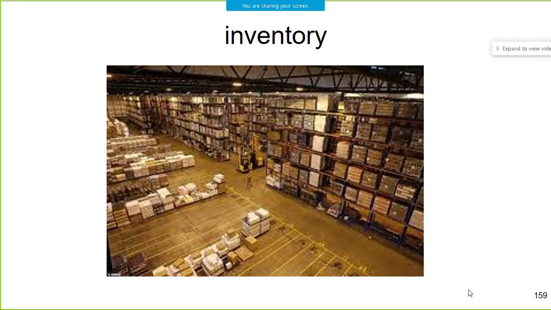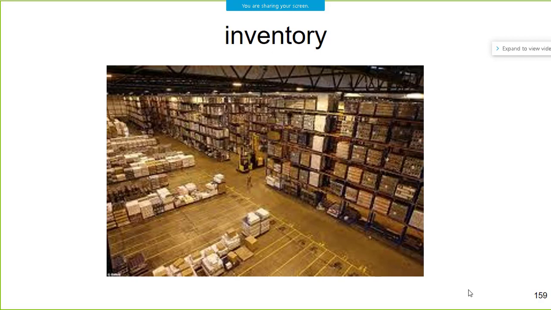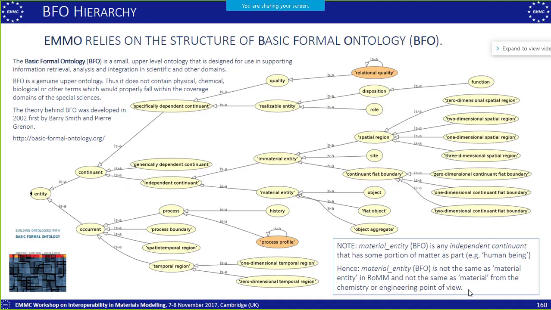All right, now we'll get to MO. So you'll recognize a family resemblance between this ontology. In fact, this is the very same ontology that you have on your handout, just going from left to right rather than from top to bottom. So they just imported BFO, and they took that structure as the basis for their materials modeling ontology. So you can see in more detail what you can see on your sheet.